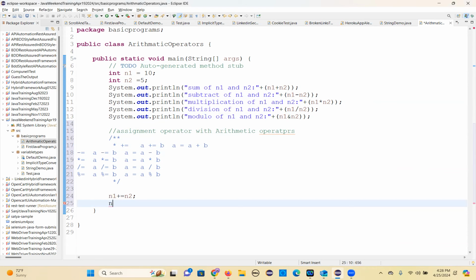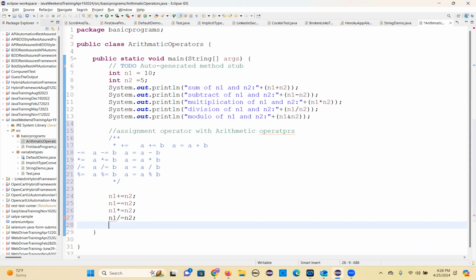Then n1 minus equal to n2, n1 multiply equal to n2, n1 division equal to n2, n1 modulo equal to n2.